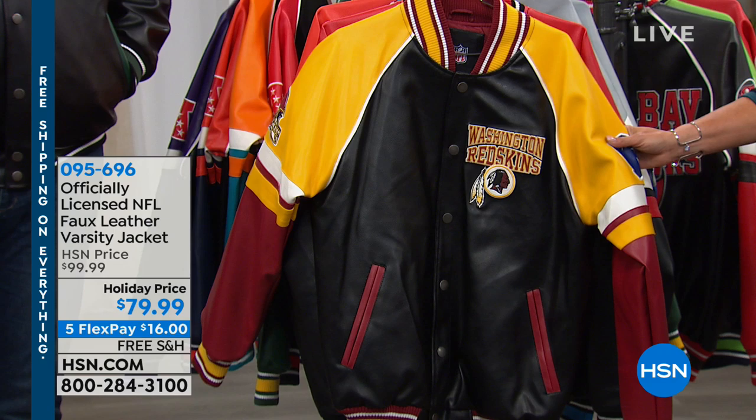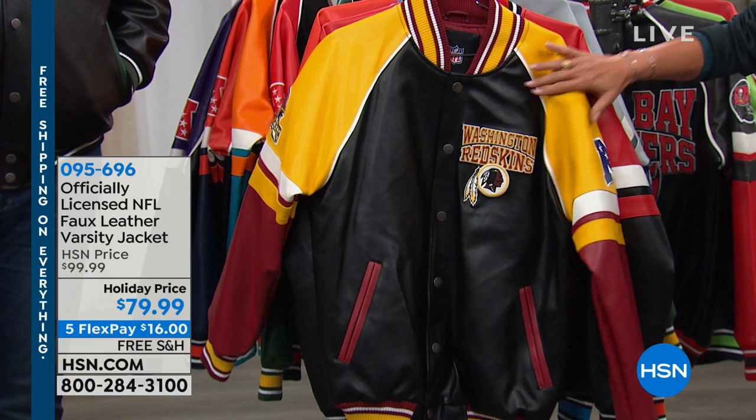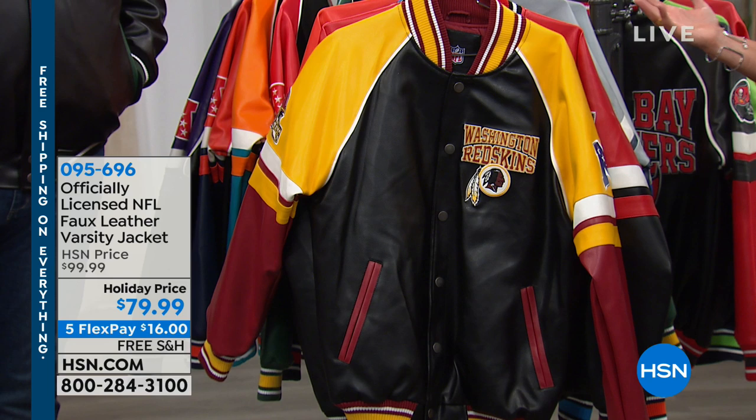I have been blessed to do the NFL Shop shows for almost 16 years now, and I will tell you, we have done the licensed faux leather jacket at $99 and thought it was a phenomenal deal. That's probably 5 years ago we were at $99. Tonight we're at $79.99, and of course Flex Pay, and of course that unique free shipping.